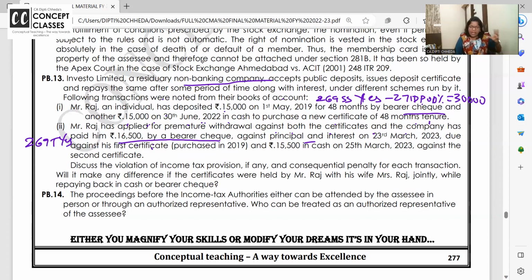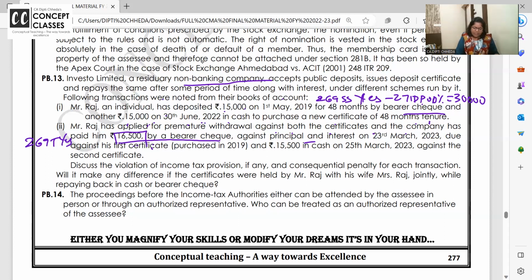Because on that day when 16,500 is withdrawn out of the FD in cash. Bearer check is like cash only, किसी का नाम नहीं है चेक पे, सेल्फ चेक जिसको बोलते हैं. तो 16,500 विड्रॉ किया तो ऑलरेडी बैलेंस वाज एक्सीडिंग 20,000. Then why did you repay in cash? Okay, then this amount is taxable. Only 16,500 ना, this time not whole.